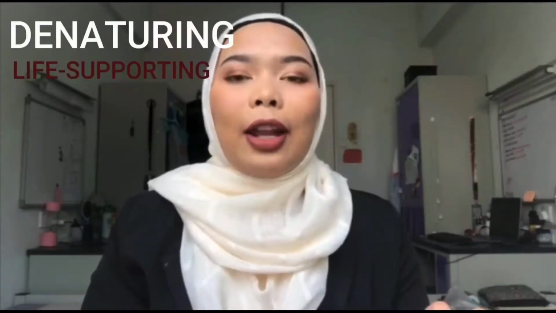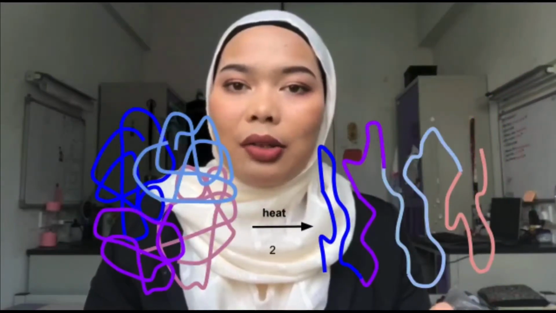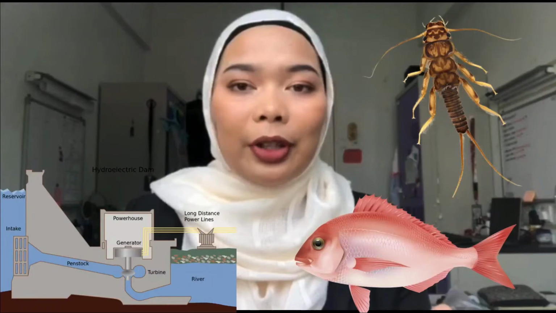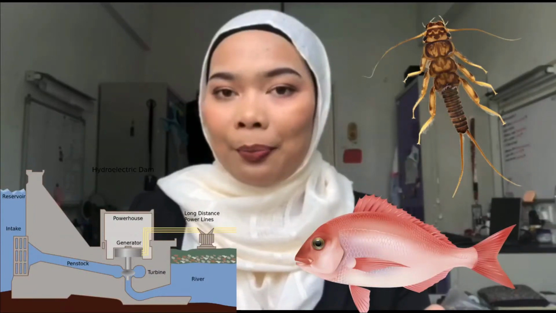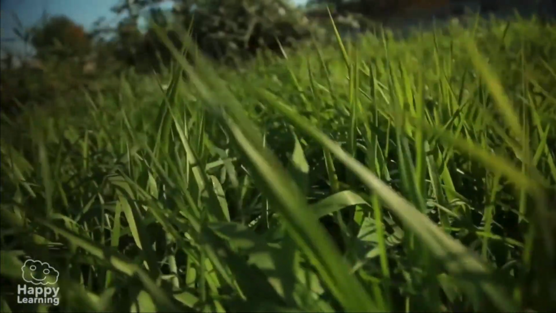A large increase of temperature can lead to the diminishing of life-supporting enzymes by breaking down hydrogen and disulfide bonds within the quaternary structure of the enzyme. While the release of unnaturally cold water from a reservoir can change the fish and macroinvertebrate fauna of a river and reduce the river productivity. Lastly, thermal pollution can increase the rate of photosynthesis and plant decay, causing bacteria to grow from the pile of dead plants and increase the need for oxygen due to the rise of metabolism and population.